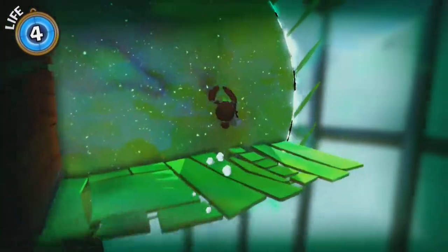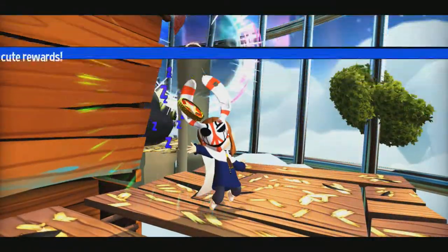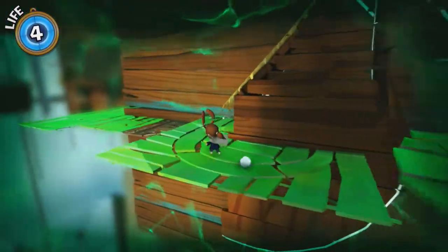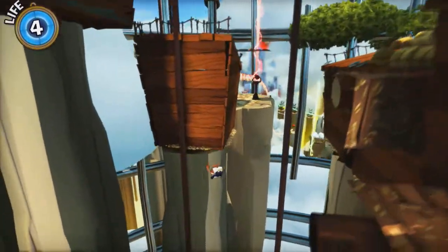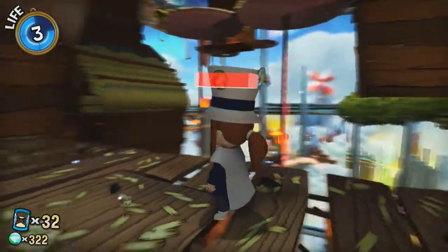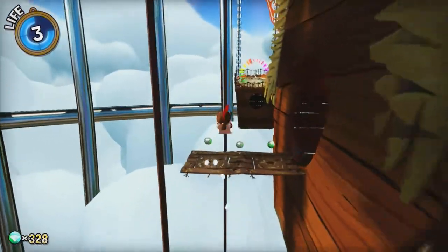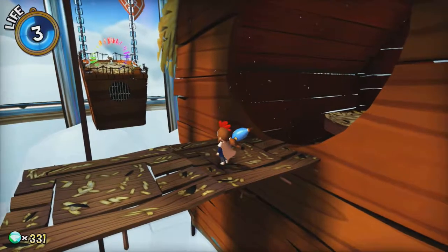Alright. This is clever. It was forcing you to turn it off. But if you turn it off without jumping, you'd fall to your death. Oh, that was close. I did not like how close that was, and I died. Alright, ready. Nope, I do not like you. Sure. Ooh, there's another Rift token over there.